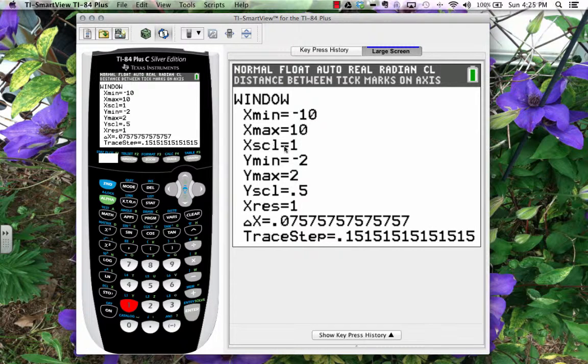This stands for scale, what it's going to count by. And then we're going to do the y's the same, from -10 to 10, counting by ones. This is the X resolution, and we don't need to do anything with that. And mine's a fancy one, so it's got some more stuff down here, but that's the main stuff we need to do.